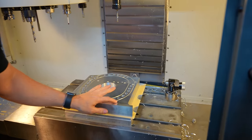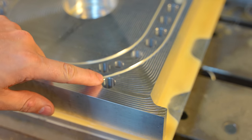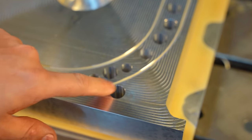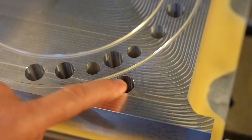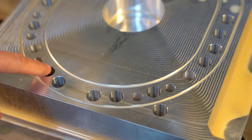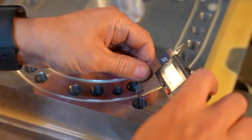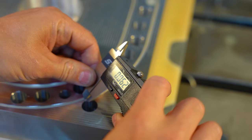I wanted to show you guys something that is probably the most important thing that we didn't talk about, which is that little gap between the coolant ring and that dowel. That gap is almost exactly spot on. Now you can see I went and chamfered some of these holes. So you see that little nice shiny edge on them. The other ones have yet to be done. So just to show you how nice and clean that is. And thankfully enough, 062, that's right around the number we were looking for.